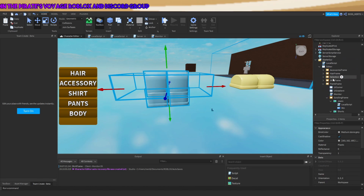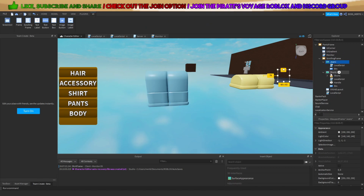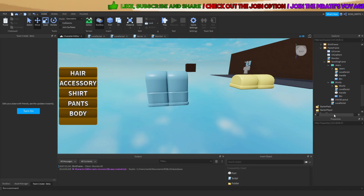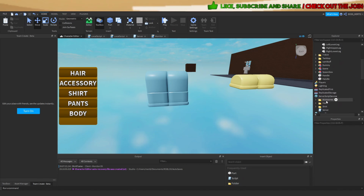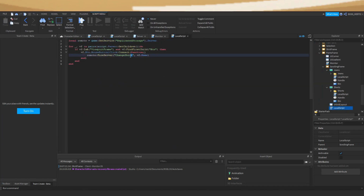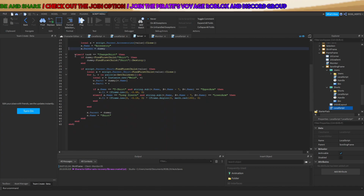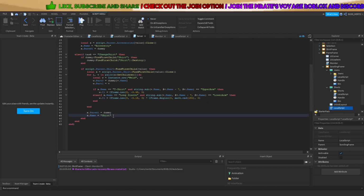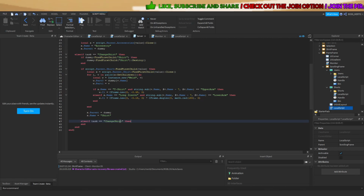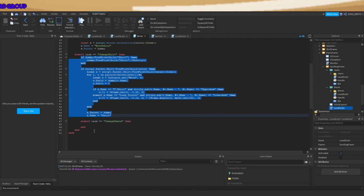So if you do not know why I'm doing this, then check out the last One Piece video because I'm explaining everything regarding this camera part, etc. So I'm explaining these things in that video, guys. So change shirt. Let's change this one to change pants. Then instead of the server script right here, we need to create a new task. So I call them tasks. Change pants. And it is the exact same thing as before.